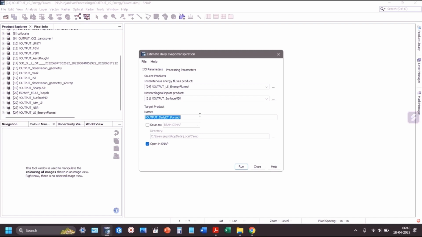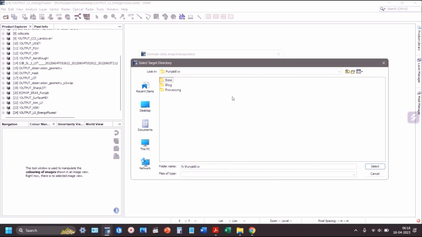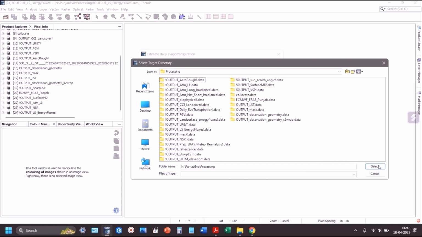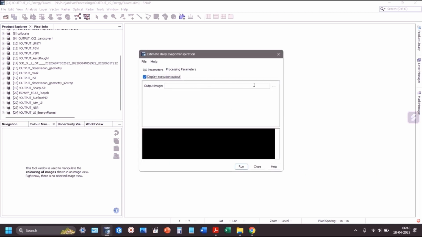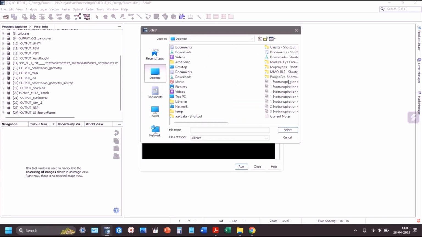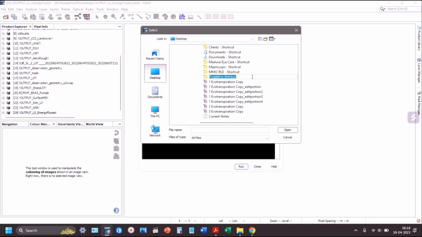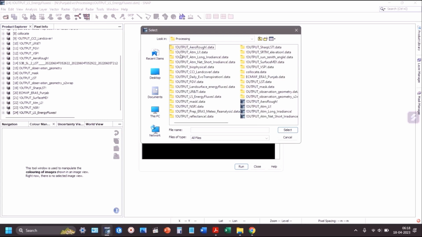Once again, we will name the product as desired and save it in our processing folder. In the processing parameters, there are no parameters for us to input, so we will just go to the processing folder once again and save it with the same name with a .dim extension.